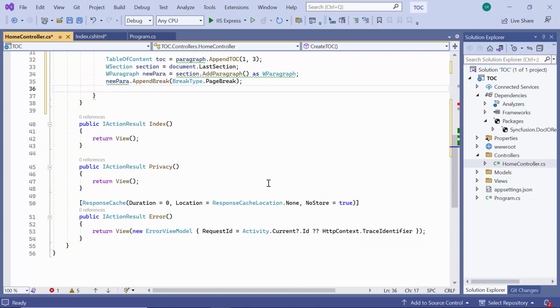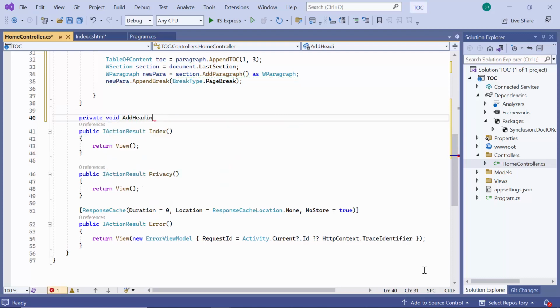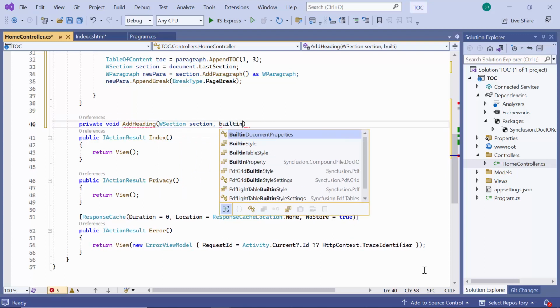I want to add multiple paragraphs to the section, so I define a submethod for doing that. I name the method AddHeading with 4 parameters: section, built-in style, heading text, and paragraph text.